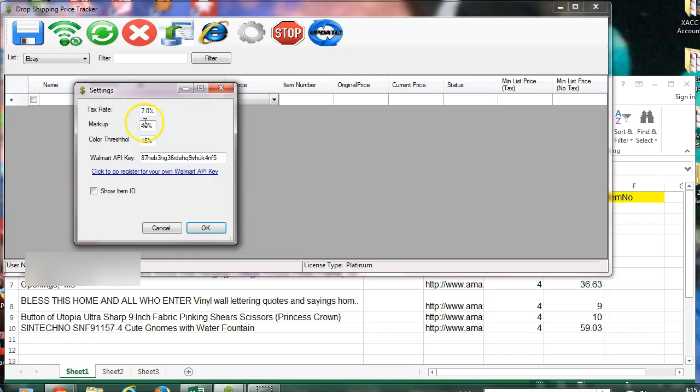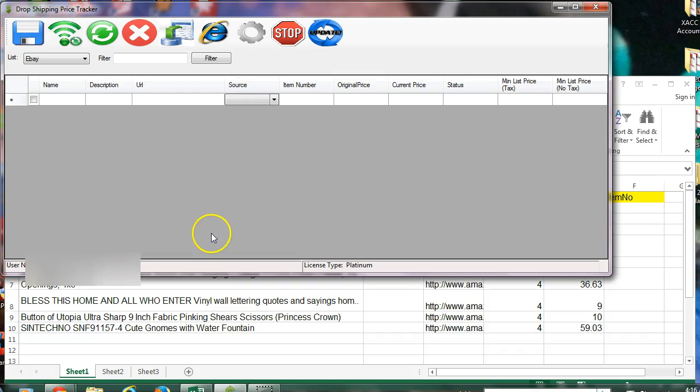I always mark my items up by 40%. Some people do 30, 35, and some people even higher than 40. So that's totally up to you, however much you want to mark your items up by. Tax rate, I use 7%. I feel this is a good average. Some states are much lower, which is okay. It means I have a higher percentage profit margin. I particularly like 7%. We'll go over this a little bit later on.